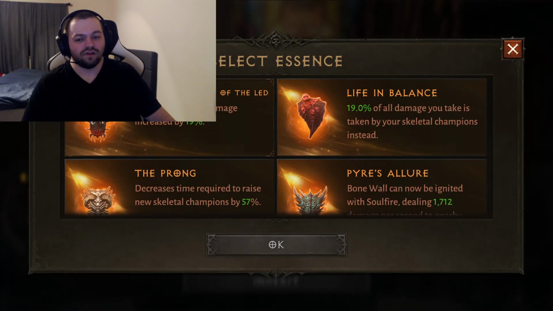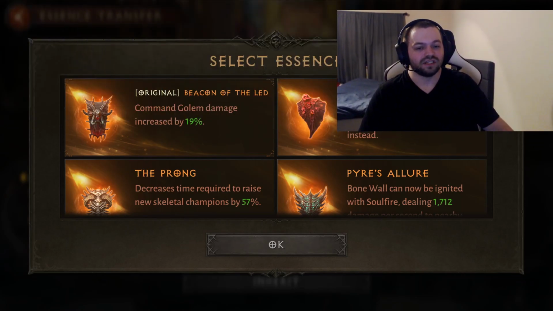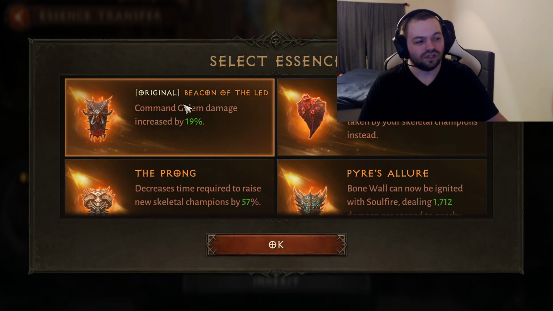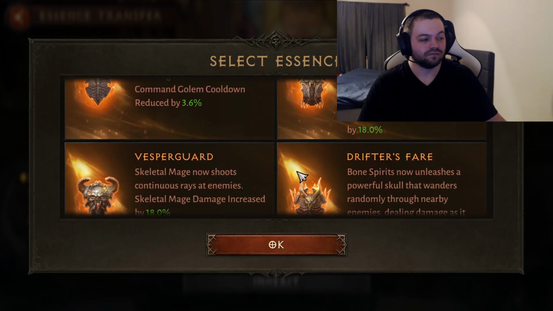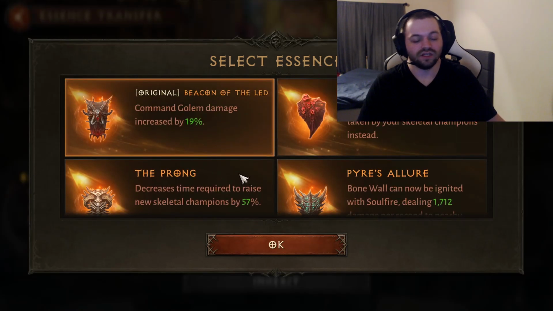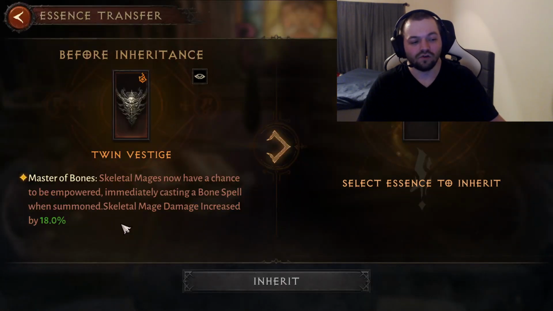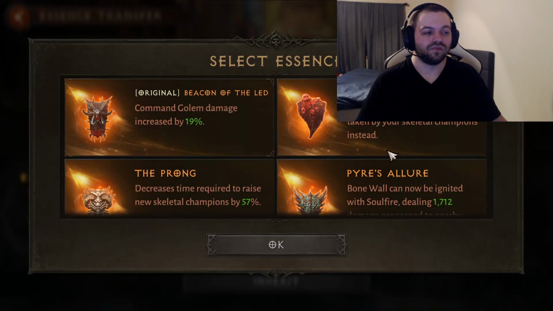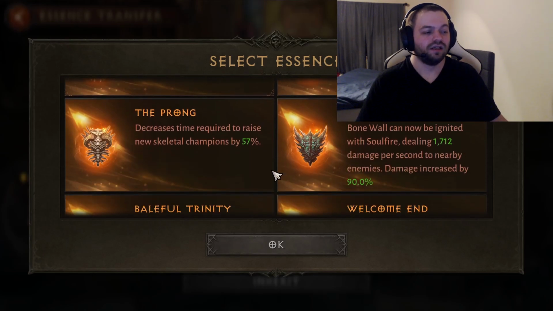And I will say the shield is the most replaceable essence. I'm not really using it because of the essence itself, more so because it's giving that 18% damage on the mages, and then the bone effect can sometimes help out. But you can see some old legendaries like Beacon of the Lead, where previously I thought this was pretty good, but this is only giving you 19% golem damage, where something like Twin Vestige is only getting 1% less damage, although it is to a different summon, of course, but then we get that other added benefit.